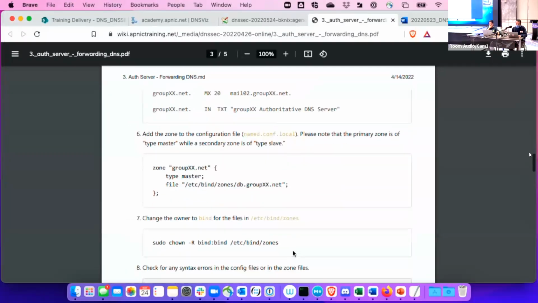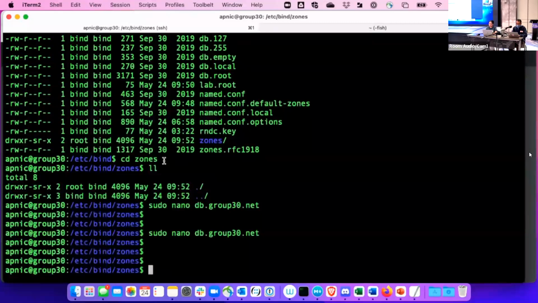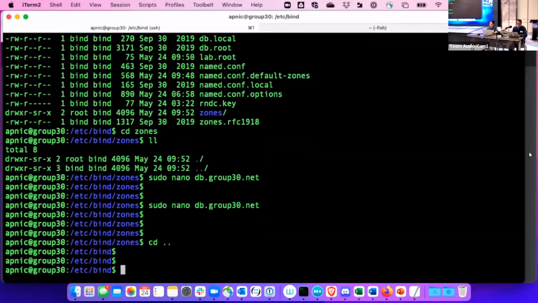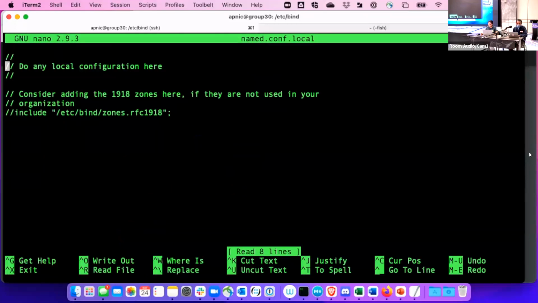Okay, what else? We need to create a zone and put the file of this recently created zone file there. So I'm going to use the local one. You see the local, for the local zones, we have a pre-configured file here.